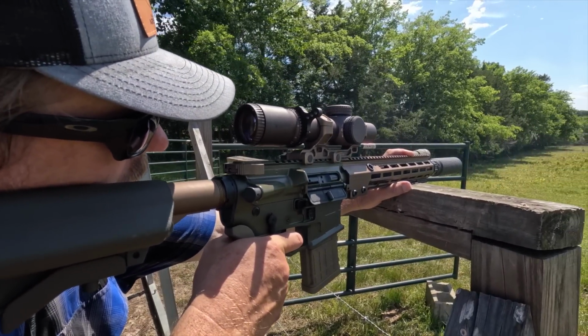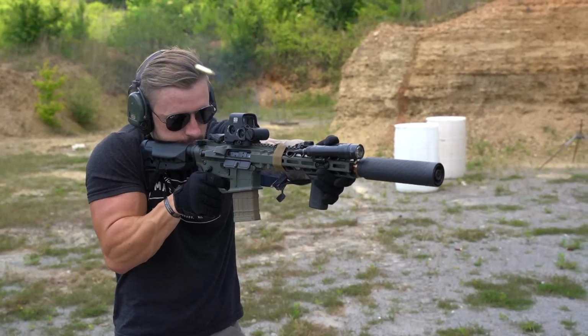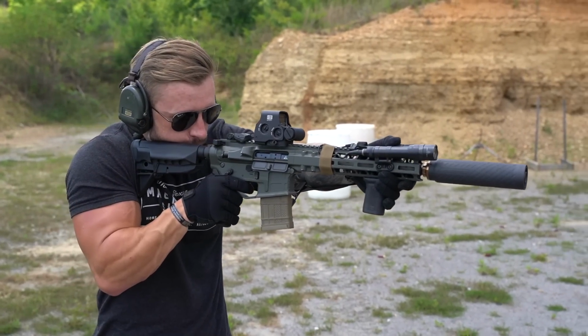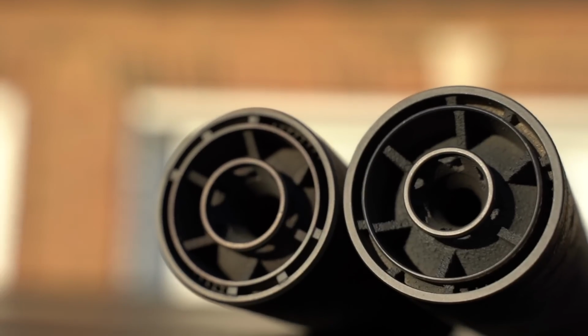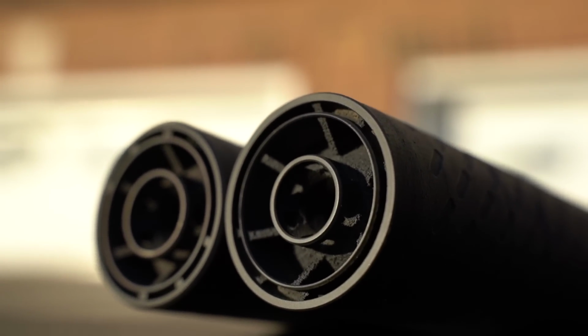The Silencer Shop series of the SRBS are completely hub compatible and come with direct thread mounts. I personally think this is a huge improvement over the full line SRBS that are also hub but come with an adapter for a surefire mount. Another feature unique to the Silencer Shop version is an improved flash reduction end cap.